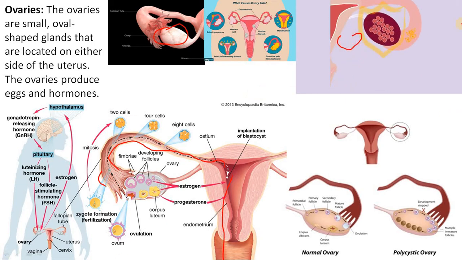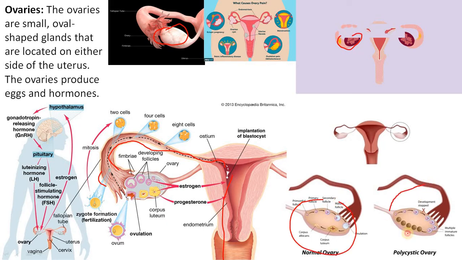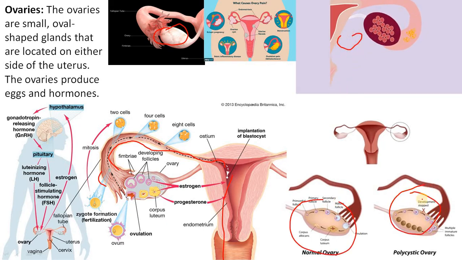And sometimes there is a very common problem in today's daily life, that is PCOD, polycystic ovarian disorder, which is a normal ovary, and you can see this is a polycystic ovary. A number of cysts or tumors accumulate, and they grow over time if not treated at the correct time. Okay. And there are many causes of ovarian pain. These are menstruation, early pregnancy, etc. You don't need to know this in detail.